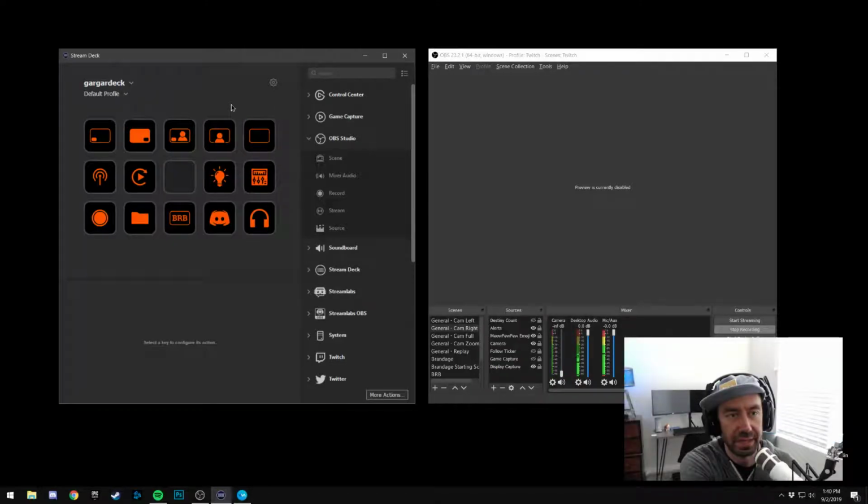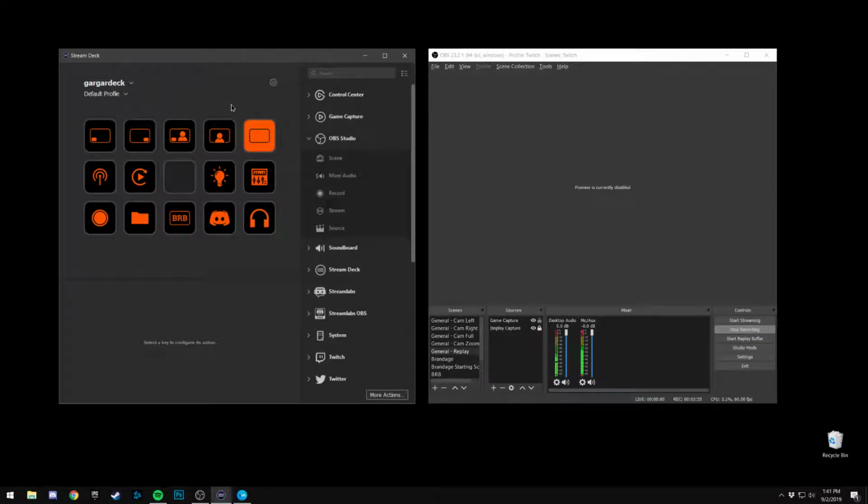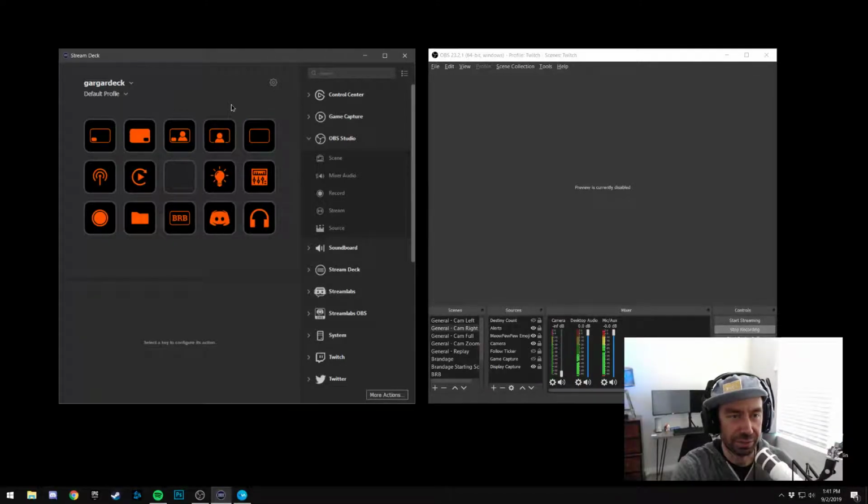And because the API works the way it does, I can always determine which state I'm in for sure. If I was using just hotkeys or something, I wouldn't have certainty. It could be fragile and break in different ways. But with this setup, I know for a fact that the Stream Deck is telling me you can only see my screen right now. When I tap this, the Stream Deck is telling me for sure that I am in the picture because I'm using the cam right general scene that I set up. So that's pretty cool. Actually, let me make sure my mic is... oh yeah, my mic is in the other scene. I was worried that my mic was cutting out when I was doing that and I wouldn't know.